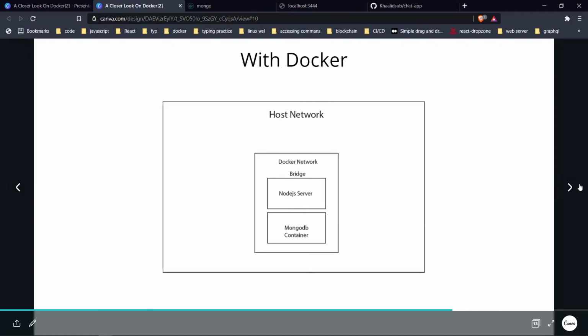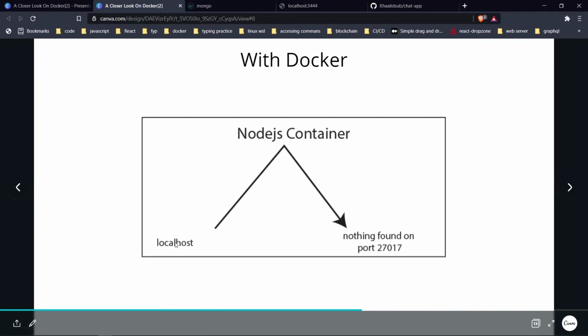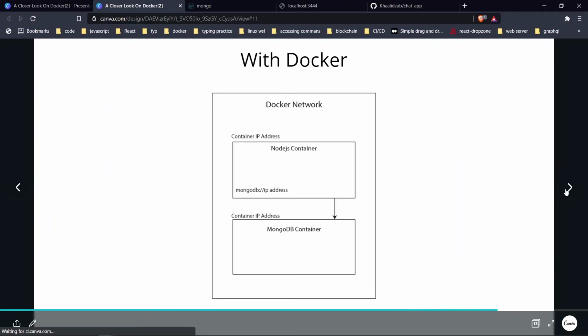So to solve this issue, we have a Node.js container within the Docker network, and a MongoDB container that has a network. Instead of pointing to localhost, we should point to an IP address, and this IP address will point towards that server. So this server will connect to another server through that IP address.